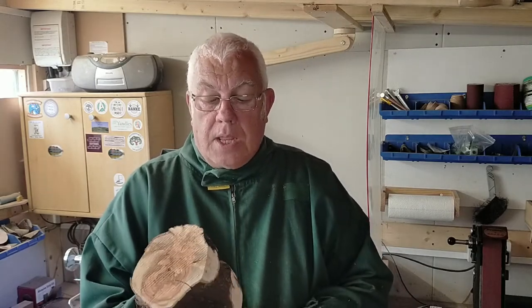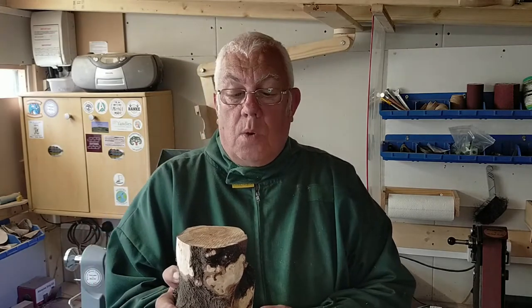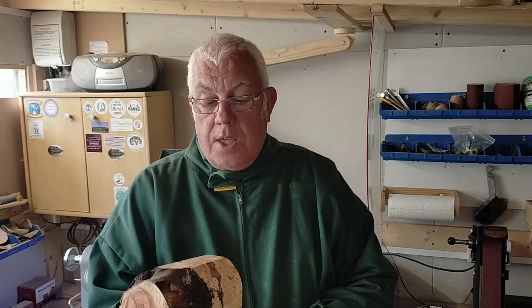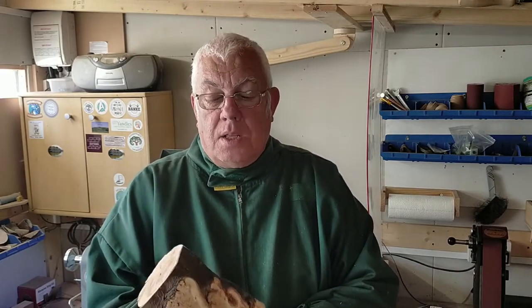I've had a couple of people comment on Facebook to say it could be a piece of horse chestnut. That was Keith from Circular Wood. Richard Bicknell said he thought it might be a piece of apple. So I'm really not sure, but we're going to mount it up now and we'll give it a go and see what we can make of it. So let's go across to the lathe and get started.